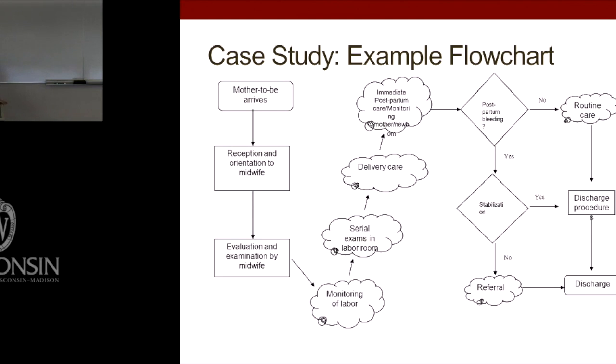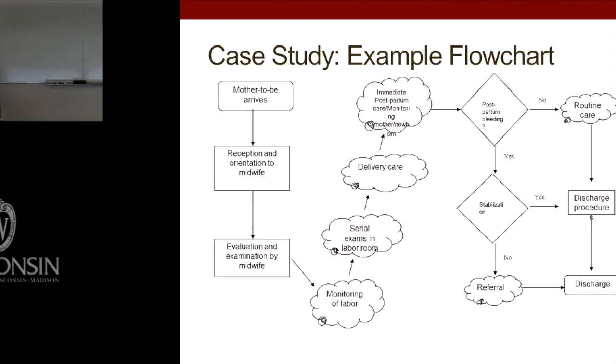So this is an example of going back to the aim statement example. I think this is the hemorrhage, and deciding how to deal with that: a woman arrives in labor, and what does she do next? She goes into the reception area, and then next she's evaluated.